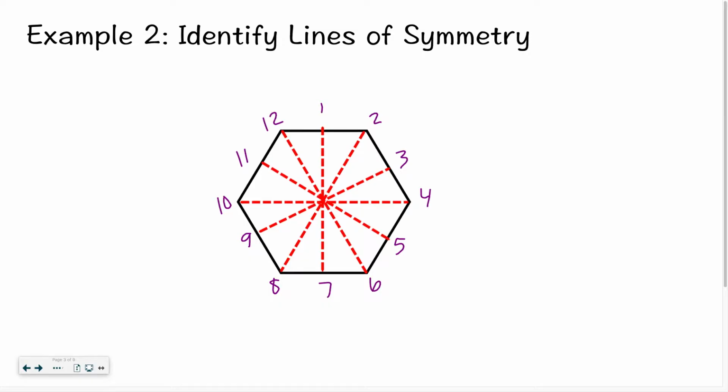don't make the mistake I'll sometimes see people make, saying, oh, there's 12 lines of symmetry. No, because remember, the line doesn't stop at the halfway point. If you're questioning, here's one line, here's a second line, a third line, fourth line, fifth line, and then our 6th line. So you can see I've traced over all of them. That is as many lines of symmetry as it has. It does not have 12. So be careful that you do not become one of those people that count all of the spots that touch the outside of the figure.